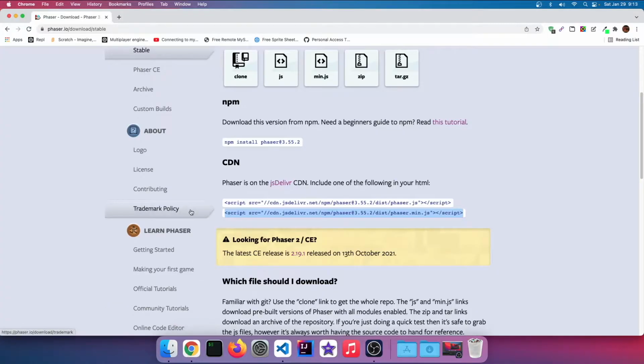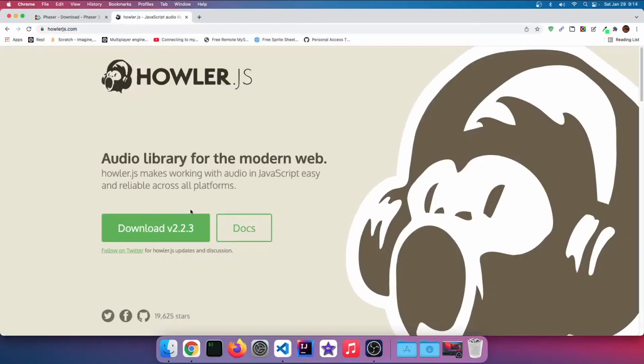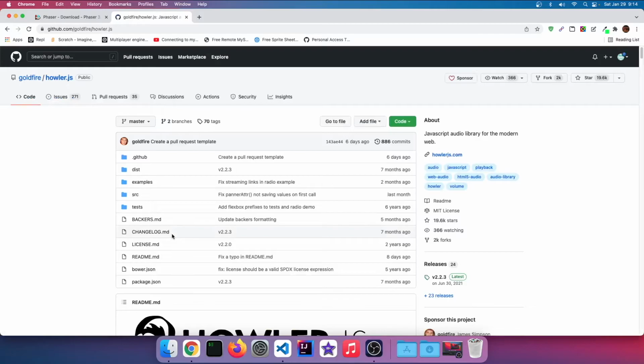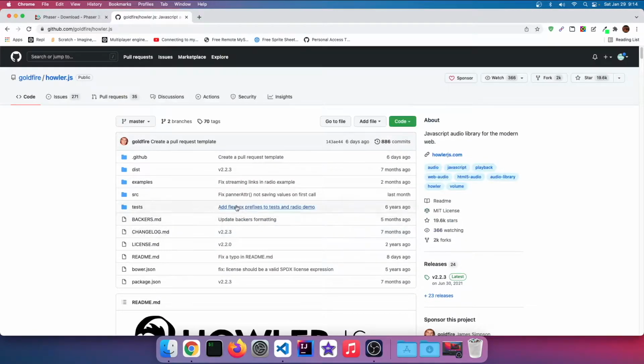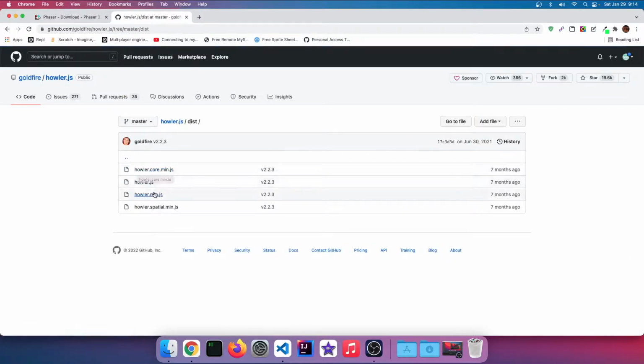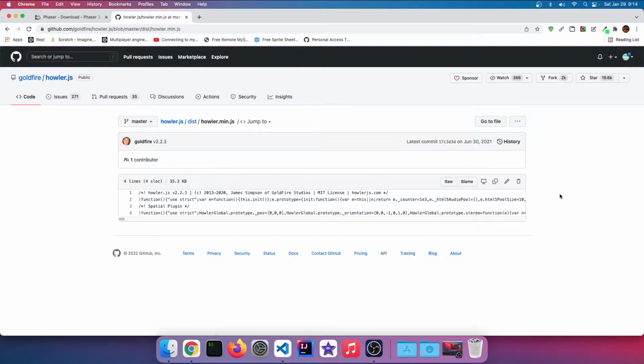Let's get Howler.js. Howler.js is a sound library which we're going to use for our sound effects. So let's do that. You have to go up in the files to dist, howler.min.js, and then click the raw file.